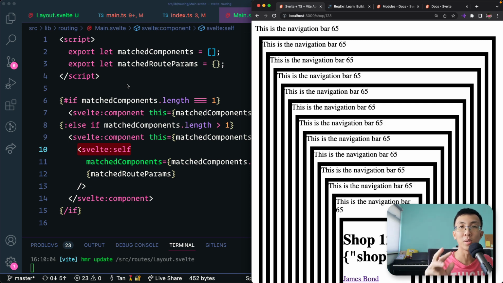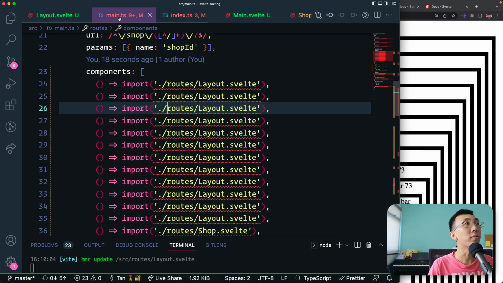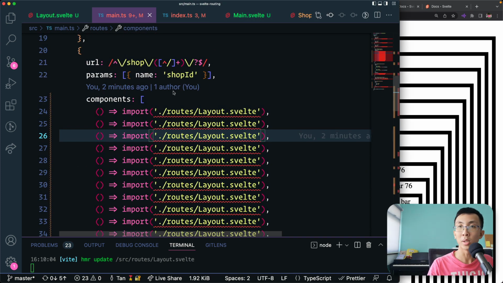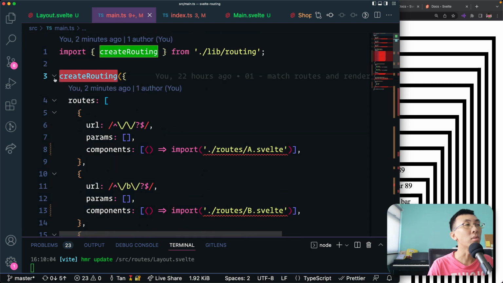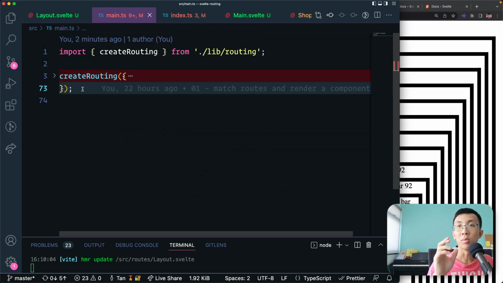So next we're gonna switch our gears, and the next video we're gonna focus on is actually to do the file-based routing. So basically, a rough idea is that we're gonna create folders, arrange our files and components in a certain folder structure, and we're gonna write a script to read that folder structure and generate this create routing file. Yeah, it may not be just one video, it'll be spanning across multiple videos, but we're gonna do that in the coming videos. So stay tuned.